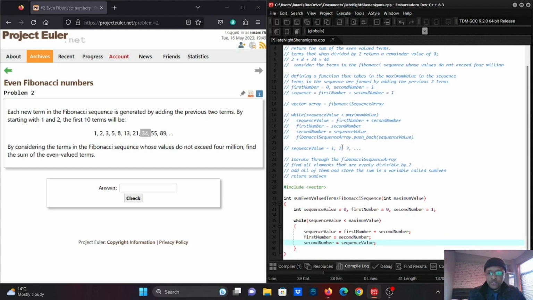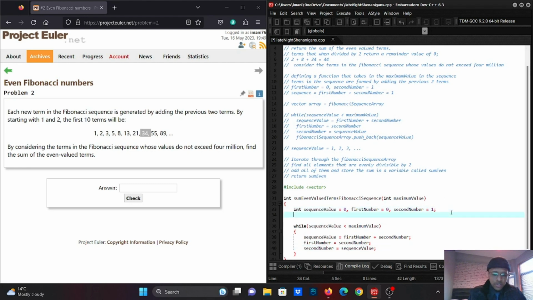But in our case as well, we are looking to store the sequence values in an array. So we will define a vector array that takes in an integer. We will call it Fibonacci sequence array.